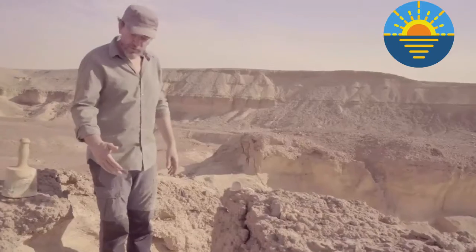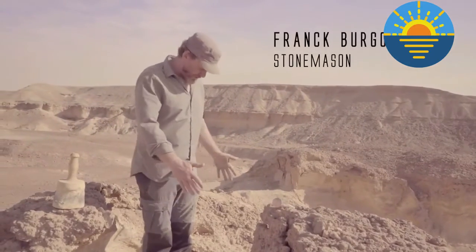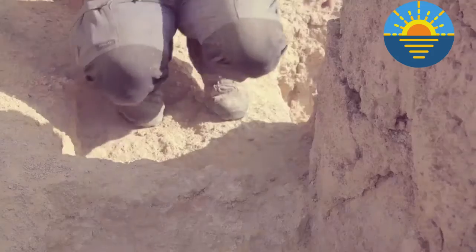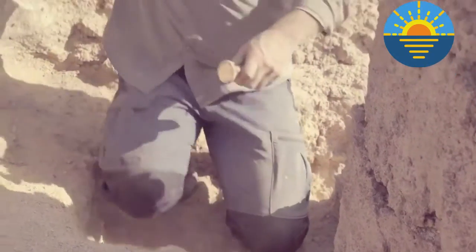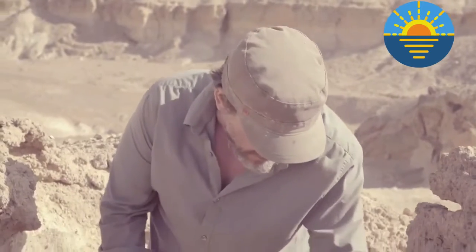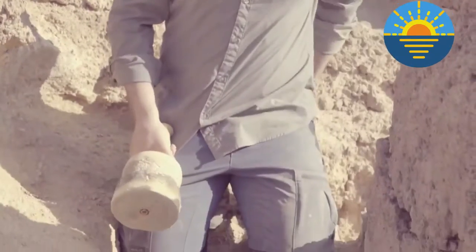We realized that there are workstations that are approximately 1 meter long. So every meter, there was a worker. But then when he entered the trench, he was in a crouched position. Then he would cut the stone, and once he had finished cutting in front of him, he would turn around and cut behind.